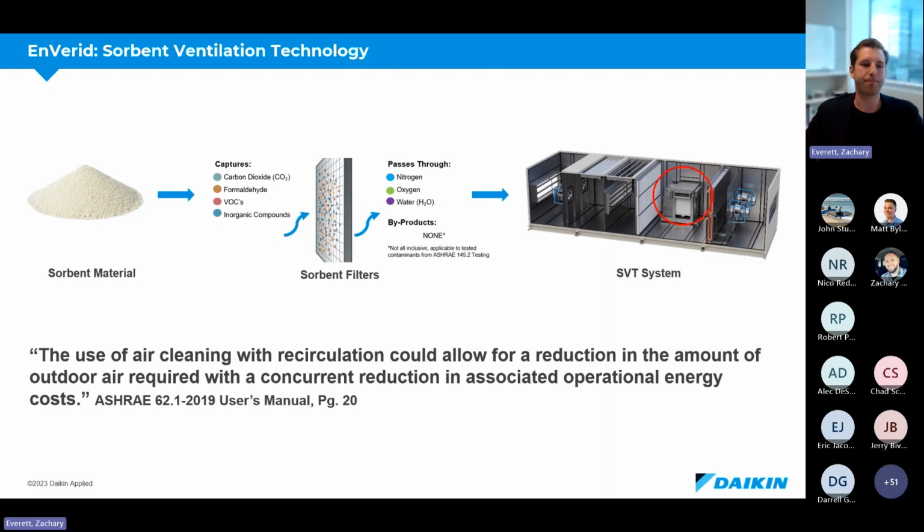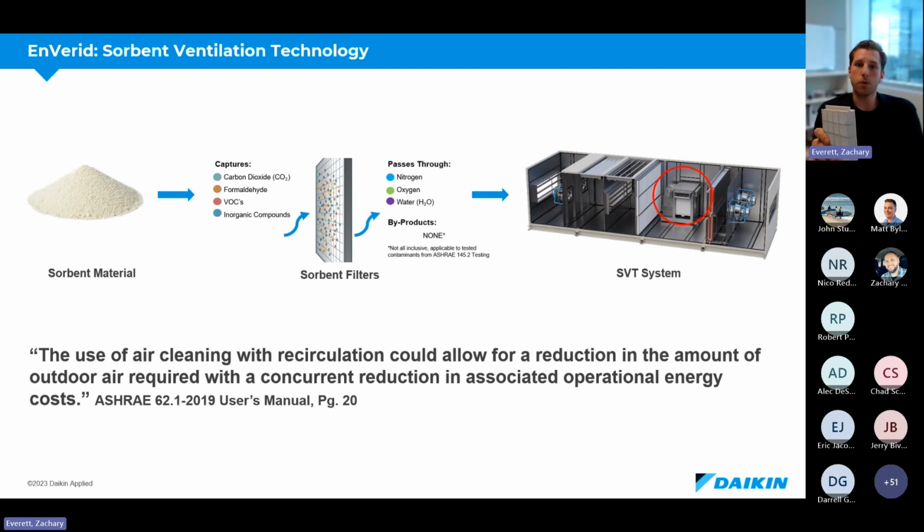So what does that look like? Well, we have sorbent material. If you are able to see my camera, I'm holding up an example here. It's just a white granular powder. That sorbent material is packed into a series of filters. They look like this. They are 1-inch filters, and that sorbent material is packed within these filters.